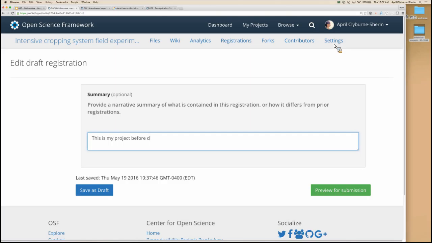I would like to show you an example of what a registration looks like. This is a pre-registration of a study, and you can see information such as when it was registered right down to the minute. So when you share your registration, say in your publication in the future, this allows people to know exactly what the state of your project was at this point in time. If you're doing a hypothesis testing question or research, they know that this was what you planned to do and you didn't change it based on the data, which can introduce bias into your research.